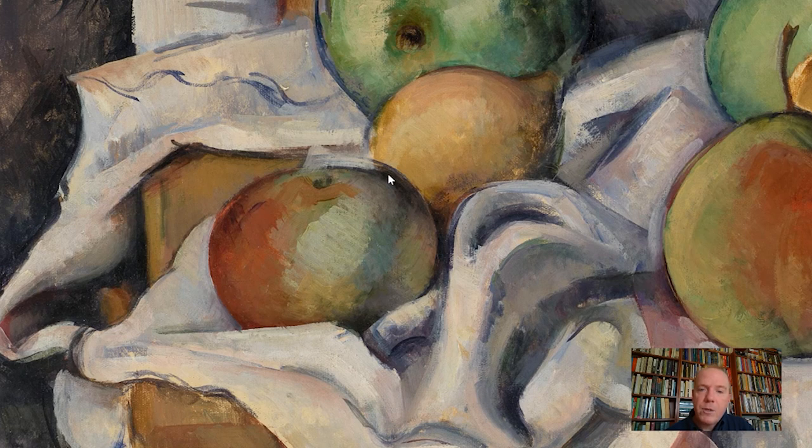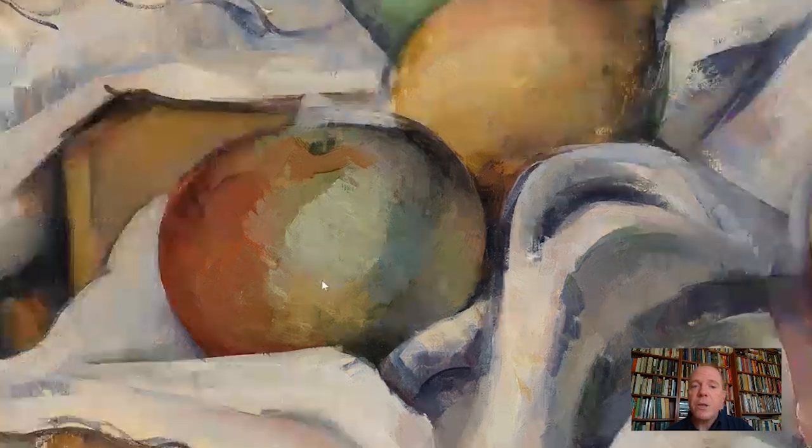You'll notice that he uses red and this dark blackish blue to indicate shadow, and then the light whitish green to convey the sense of light glinting off the rounded surface of the apple as it bulges towards us. In that spot, it's not just that color, but he's created that patch of color through an alignment of brush strokes — each one a single brush stroke very deliberately organized to create this patch of light green color.